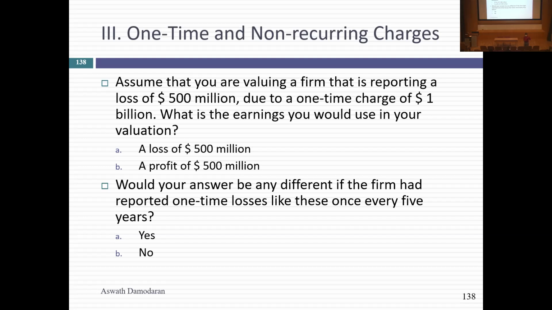Would you stay with the $500 million loss because that's what they reported? But it's a one-time charge that's really just last year, right? And your job is to project out the future. So you know what you're going to do? You're going to add the entire billion back and act like this company made a $500 million profit. It sounds like you're blind to a loss, but it's gone. It's a one-time charge. It's in the past. So if it's truly one-time, truly extraordinary, I think you're well-merited looking at the income you would have had before those charges.